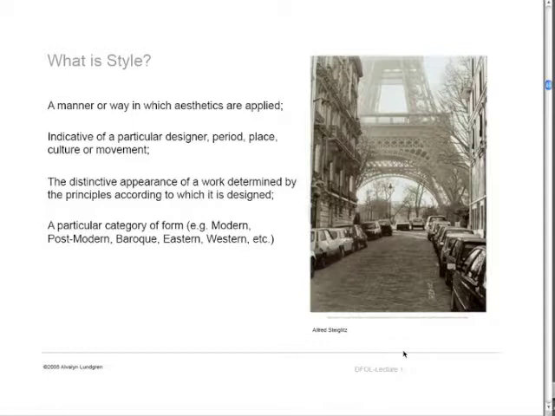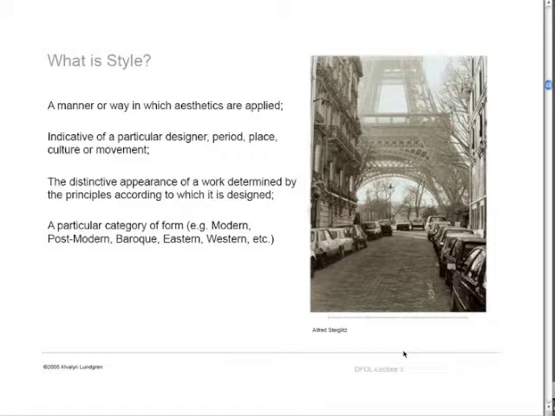Style can indicate a particular designer, such as Saul Bass or Milton Glaser, or William Morris. A particular period. Is it the Industrial Revolution? Is it the Carolingian period? Is it Rococo? A certain place. There's the New York School versus the Memphis School. A certain culture. The Maori tribal artwork and designs are very different from Polynesian artwork, which is very different from Western European-based artwork and design. So those are different styles.